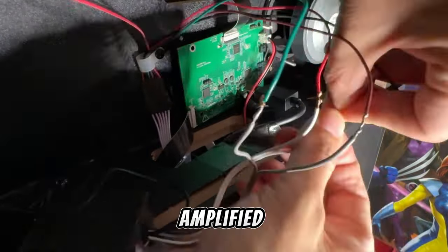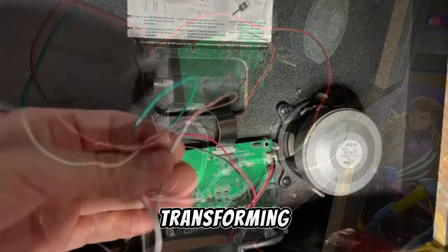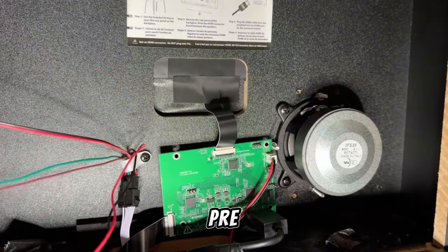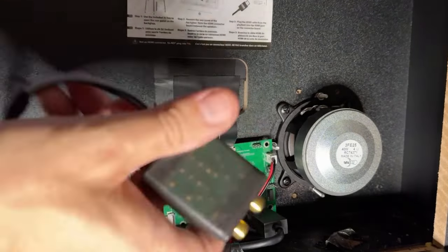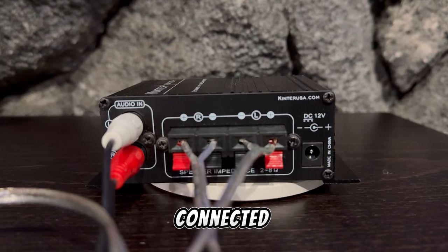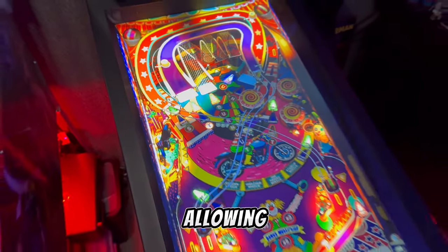Without the LLOC, a new amplifier added to the system would receive an already amplified signal from the ALP and can't be directly connected to devices like amplifiers and subwoofers designed to work with line-level inputs. The LLOC takes the amplified speaker-level signal and converts it to a line-level signal — a lower voltage pre-amplified signal compatible with amplifiers, equalizers, and subwoofers. The LLOC typically has RCA outputs that connect to the RCA inputs of an amplifier, providing the converted line-level signal for proper amplification and sound reproduction.